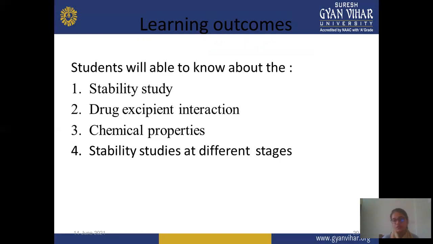including different types of formulation, stability study for semi-solid, liquid or solid dosage form, and including parenteral dosage form, which parameter you check or which parameter is required to change if a certain problem occurs, and how you perform this stability study. You also know the definition of stability, what a stability study is, drug excipient interaction, how you select a particular excipient, and how you check whether drug interaction takes place or not, and chemical property and stability study at different stages, which stages are required for stability study, and how much time period is required to perform this stability study.